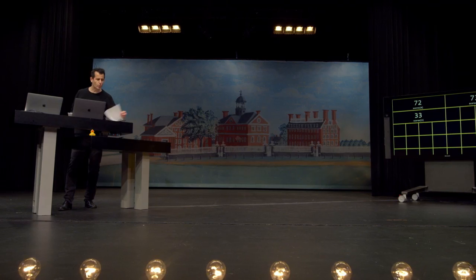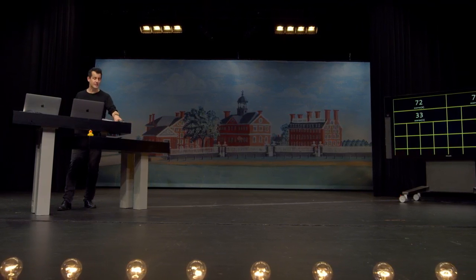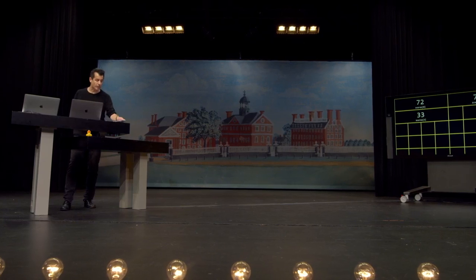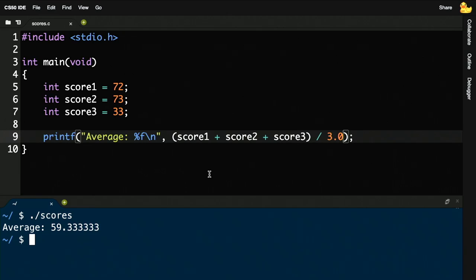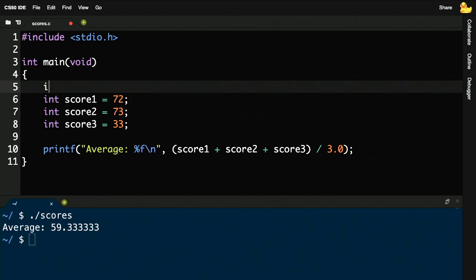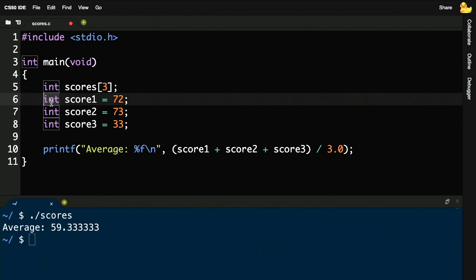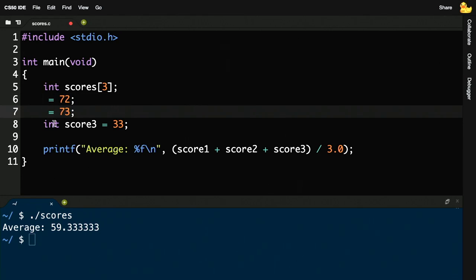So let me go ahead and start to improve this program, taking in the advice that was offered too on how we can improve the design and get rid of the sort of the smelliness of it. Let me take the easiest of these approaches first by just getting rid of these 3 separate variables and instead giving me one variable called scores, an array of size 3. And then I don't need to declare score 1, score 2. Again, that's all going away. That's all going away. That's all going away.